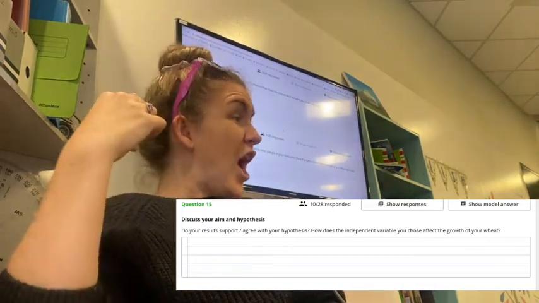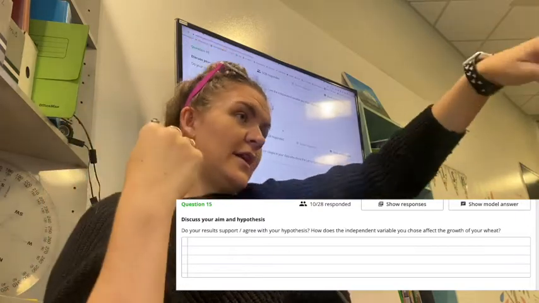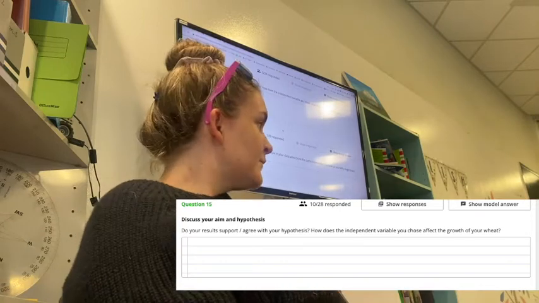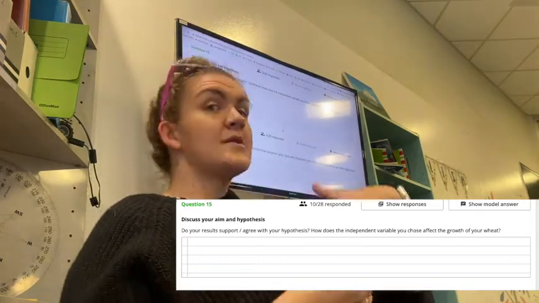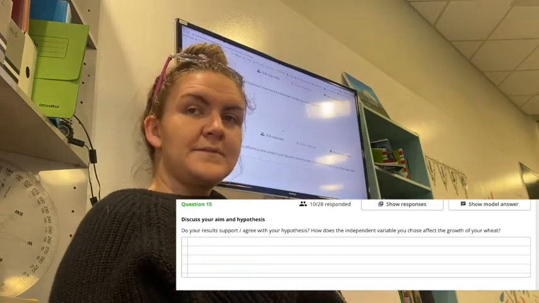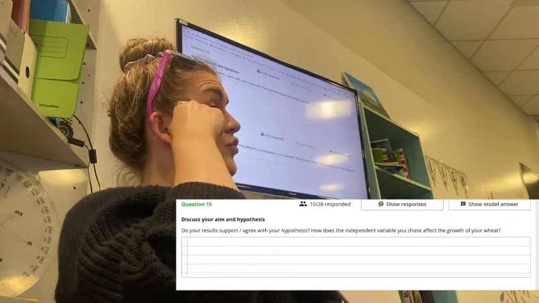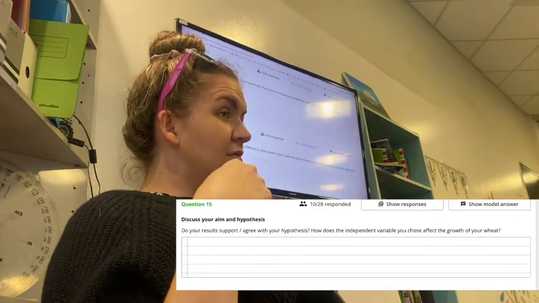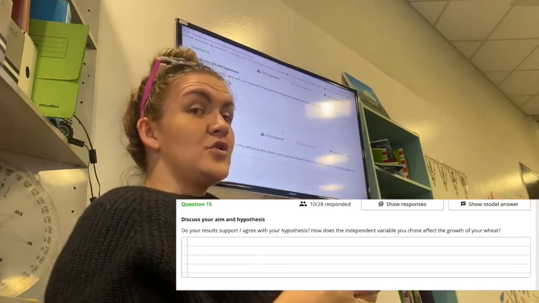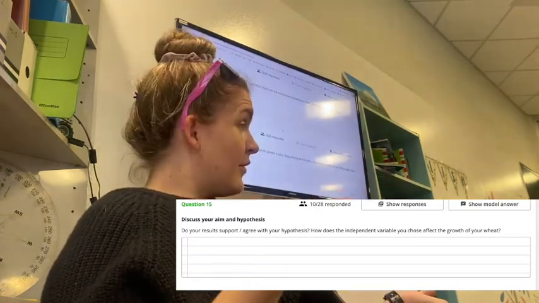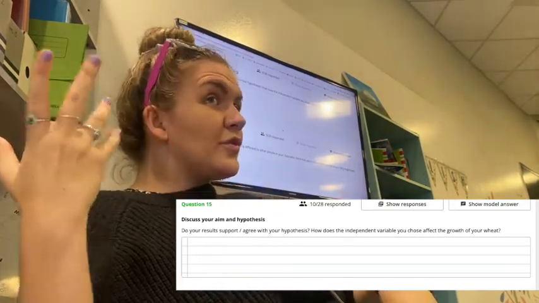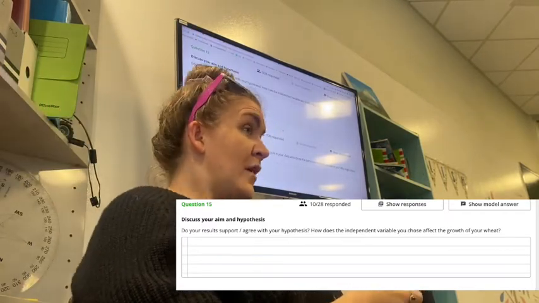So we haven't said the word I because we're not saying the word I. You're not allowed to say me and I. Not yet. There's only one part where we can, and this is not it. So we're going to say the results of the experiment supported or agreed with the hypothesis or didn't agree with the hypothesis. You should mention what your hypothesis was again. You could even write, the hypothesis stated that plants would grow more with salty water. This hypothesis was not supported by the results of the experiment. Are we making sense so far?